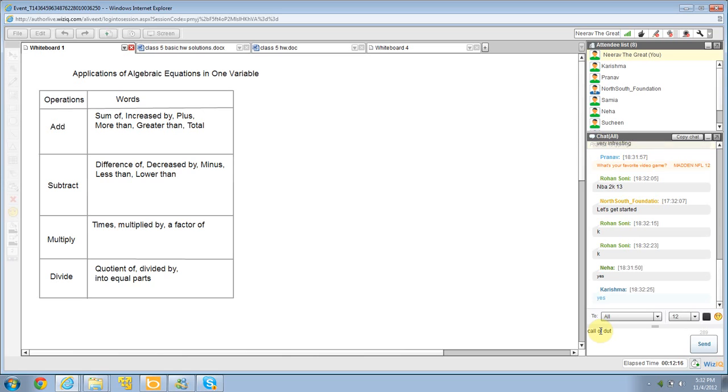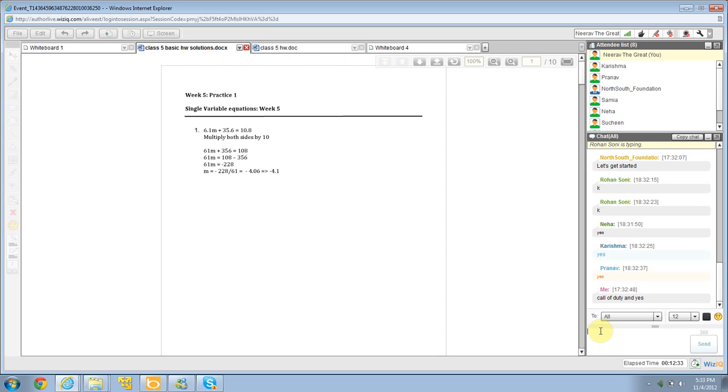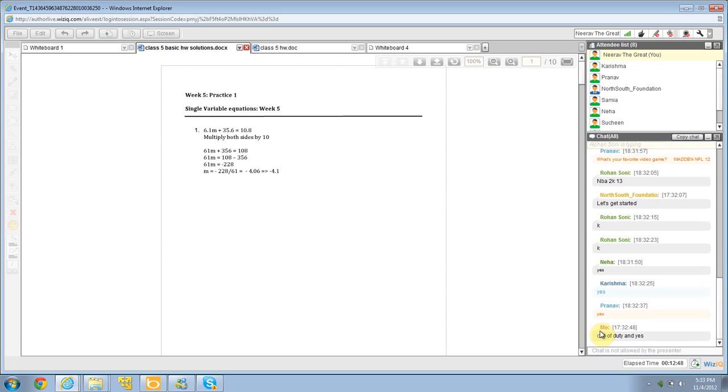Okay, sounds good. So why don't we get started with just going over the homework from last week, and then we can move on to today's stuff. I'm just going to be going over this practice 1 part, and then I'll send the solutions for both practice 1 and practice 2. While I'm working through the problem, I'll disable the chat for everyone, and then afterwards I'll open it up if you guys have any questions. I'll open it again at the end of each question, so that way we make sure we're getting through the whole question first.